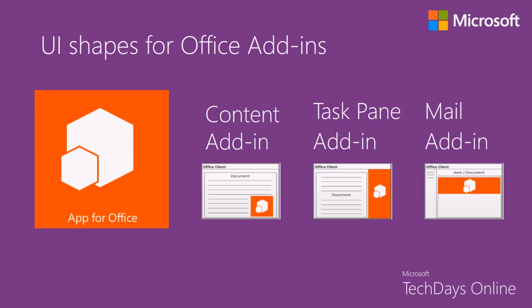Next up, we've got task pane add-ins, and those are exactly what they say, but they sit in the panels on the left or the right of the main document, and they provide functionality in that kind of task-orientated way. And then finally, we've got mailbox-specific types of add-ins, which work on new and received email, new and received appointments, and they show up contextually based on those experiences.